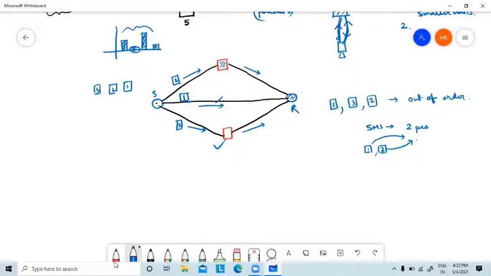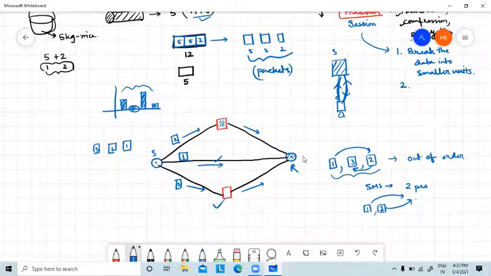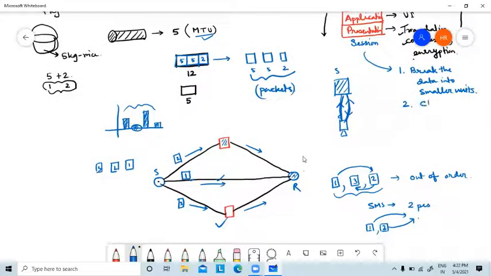Okay. And then what you have to do at the receiver end, you have to make them in sequence. It must be 1, then 2, then 3. So you have to make it in sequence. How will you be able to make them sequence? So this is maintained by the session layer. Whenever it is breaking the data into smaller units, it will give some checkpoints and numbers, so that at the receiver end, the out of order data can be made in sequence again.